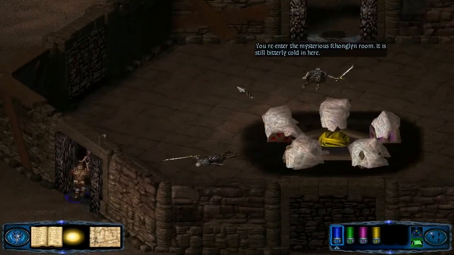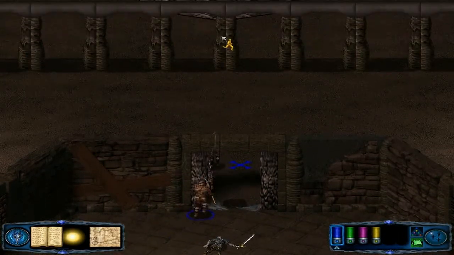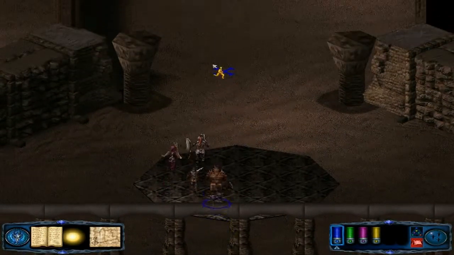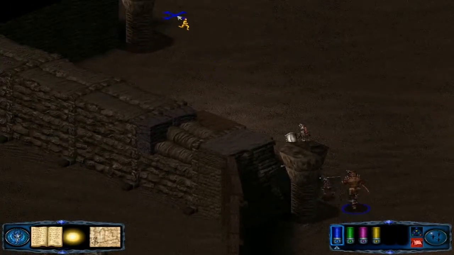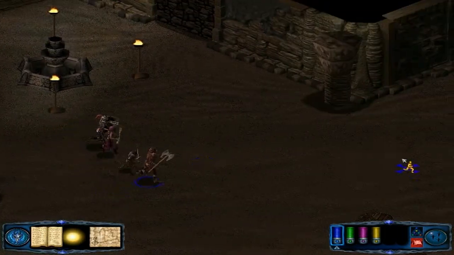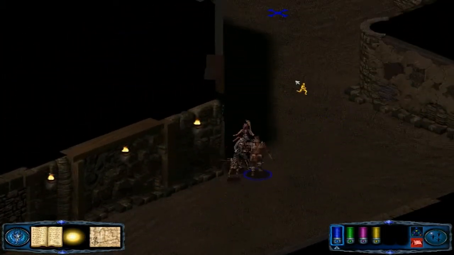There we go. Shattered. You re-enter the mysterious room. It is still bitterly cold in here. I didn't really expect anything to change. I'm just passing through. I didn't really expect anything to change in there. Did you? No, of course not. Folks, I'm getting really... Good heavens. Why did I agree to go back up to town again? Oh well. We're already halfway there.